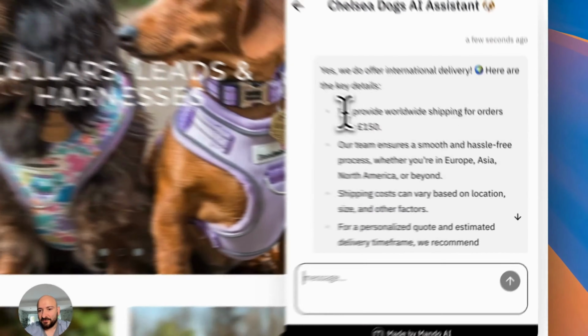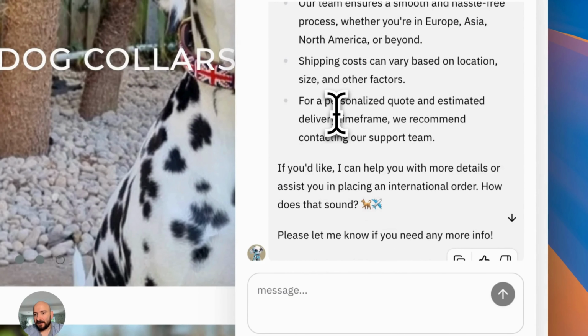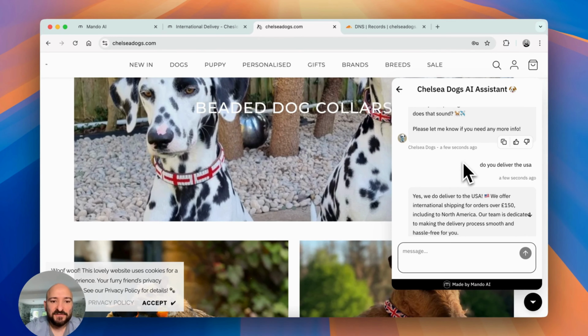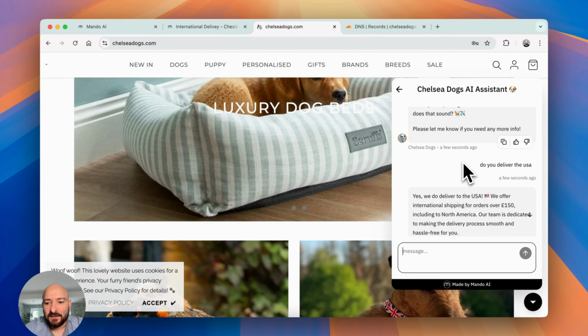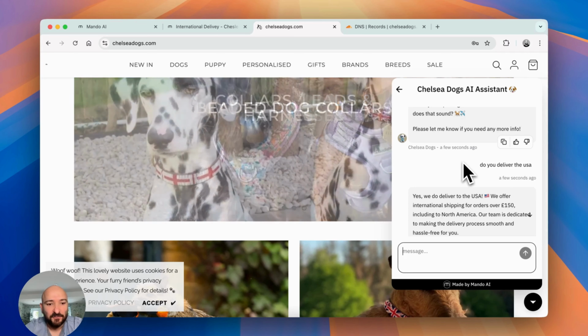Yeah, it's correct. Over £150. And shipping cost can vary. Okay, perfect. So this is it in terms of creating your help center on Mando and how also to integrate it with your AI customer service agent. It took me 3 minutes to set up the whole thing.